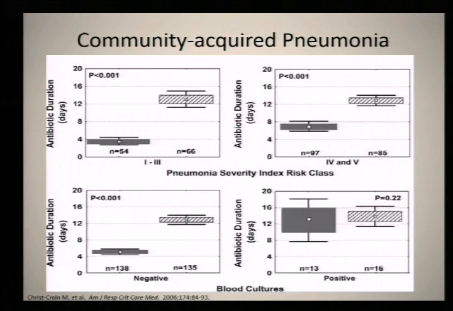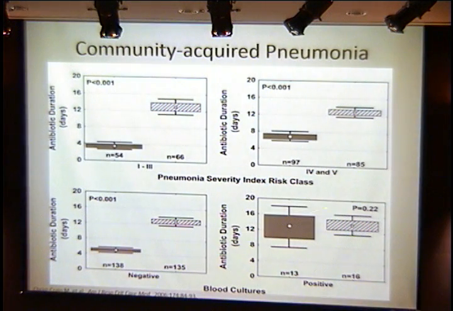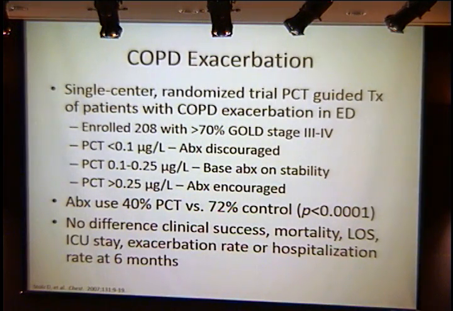Using procalcitonin, people with less severe pneumonias by a severity index got a shorter course, versus those with more severe got a longer course. Similarly with bacteremia, procalcitonin-based management got a longer course. And so again, a little of this may be physician overruling, but this really mimics physiologically what we'd expect. Sicker people probably need a longer antibiotic course. People with bacteremia probably need a longer antibiotic course. So it's reassuring that this fits with what makes sense clinically and what our experience is.